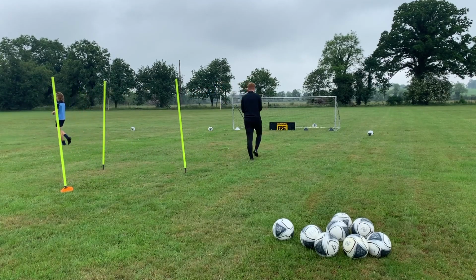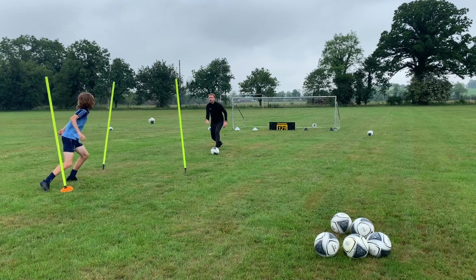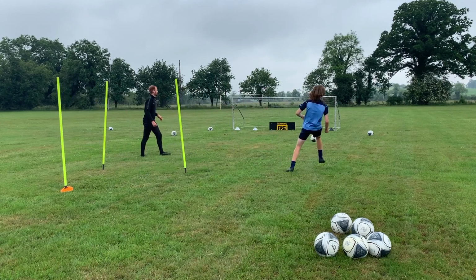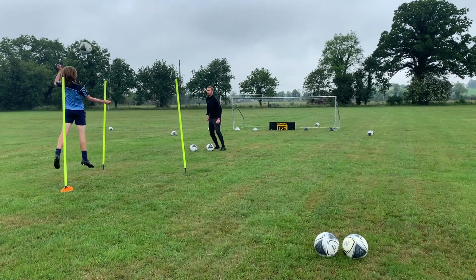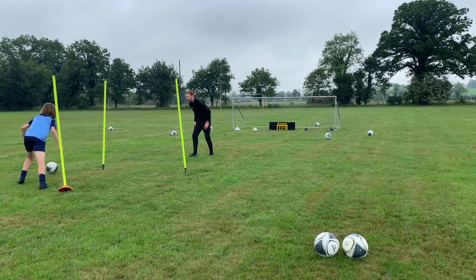Not bad. Back in again. Drop. Good, left foot. Release. Good, drop again, drop again, drop again. Release. Good, reset again. Black. Wait. Please. Good. Drop back in again. Away. Good. Set. Wipe.